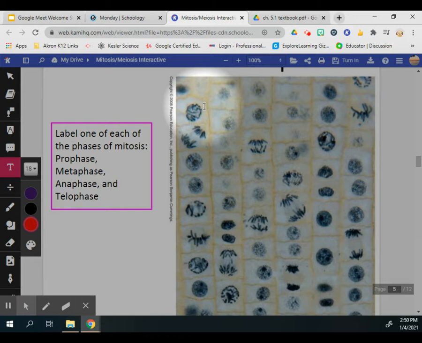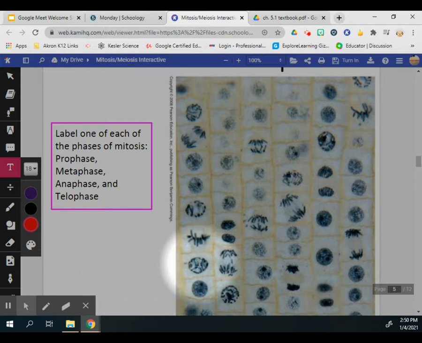The chromosomes are condensing, so I would probably call this a prophase. And then we go down, and this one looks like they're moving apart from each other, and I would probably call that anaphase. And then if we go down, these next two cells, this first one might be very early prophase, but I would still call both of these interphase. This cell here I would probably call prophase just because the chromosomes are clumping and starting to condense. Here, the chromosomes are lined up straight across the middle, so that's going to be metaphase. And then we have this cell here. Again, the chromosomes are condensing, so that's probably prophase. And then we have interphase because you can't really see chromosomes.